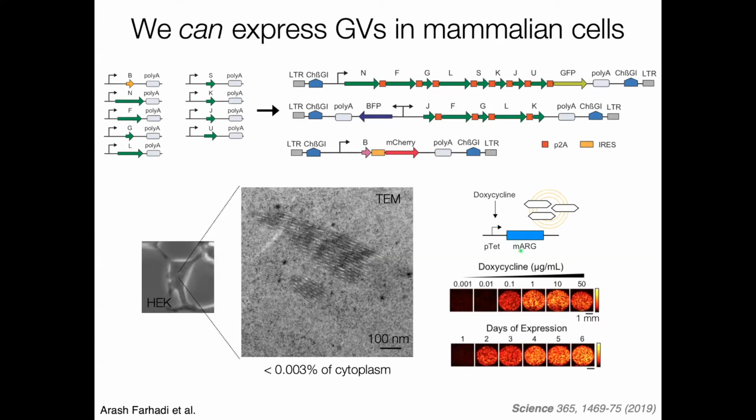So we can connect the expression of what we call ARGs, or acoustic reporter genes, under the control of a promoter of our choice in these cells. And here, for proof of concept, we're connecting it to a promoter that's driven by a drug, doxycycline. And now we're taking living mammalian cells, embedding them in hydrogel, and watching gene expression in those living cells within this gel. And so as a function of how hard we drive this gene expression promoter with doxycycline, we see this increase in ultrasound contrast in these living cells. We can also follow the kinetics of expression.